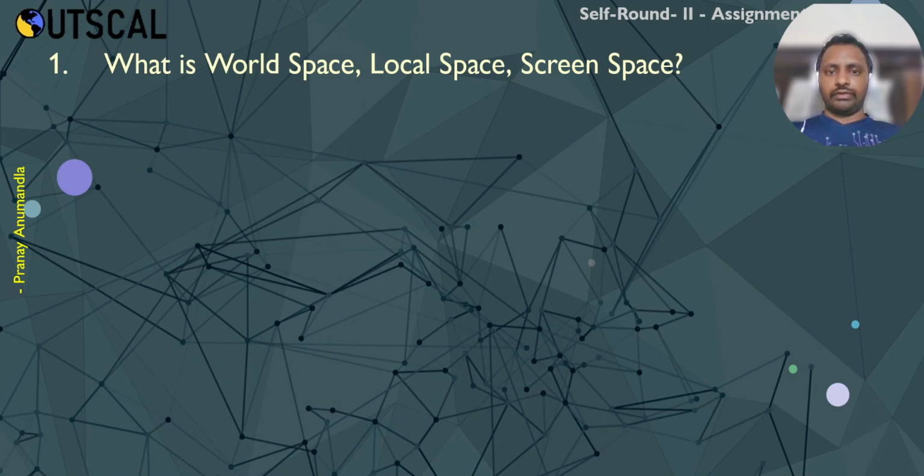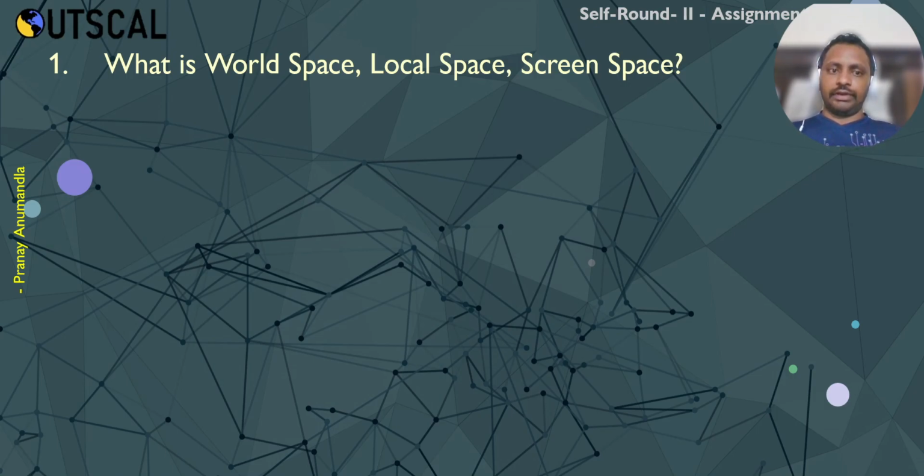If we change any dimensions, rotations or positioning for the parent object, it will change accordingly for the child objects as well. This is called local space. It is basically object space. If it has a parent, then it is parent space.